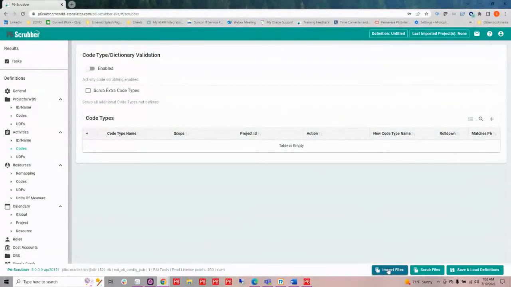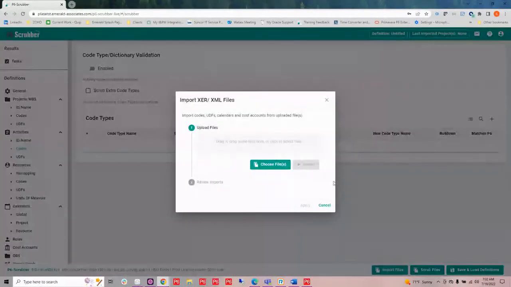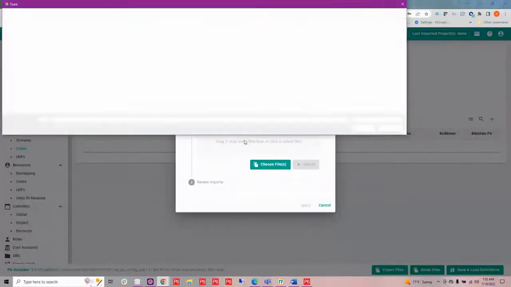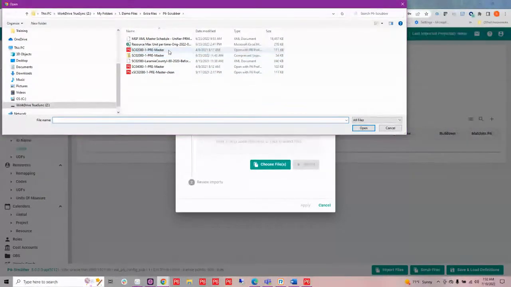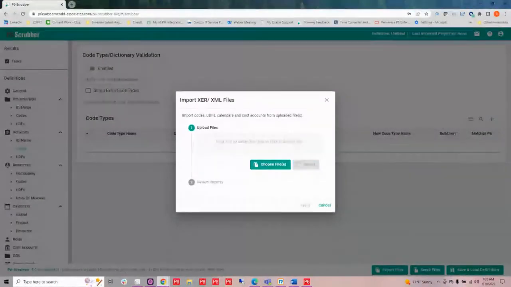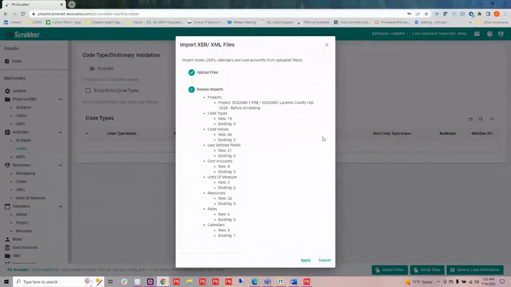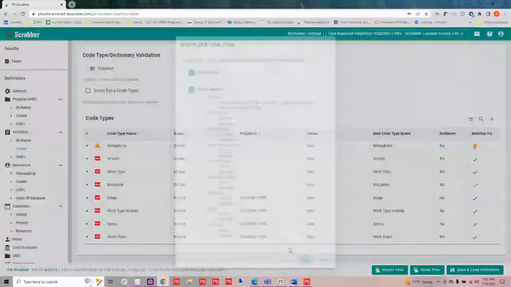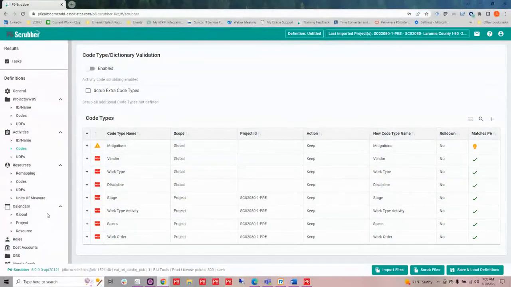Now, alternatively, and probably an easier way, I'm just going to clear out the items that I put here. You can go in and import a file that you're going to be cleaning or scrubbing with P6-Scrubber. When you select that and import it, it's going to bring in all that information of what we have defined along our left-hand side.